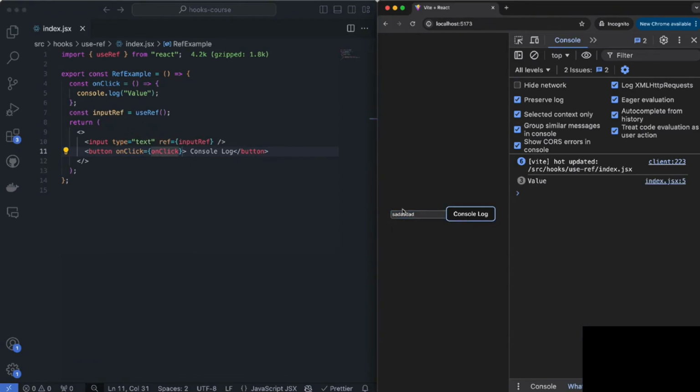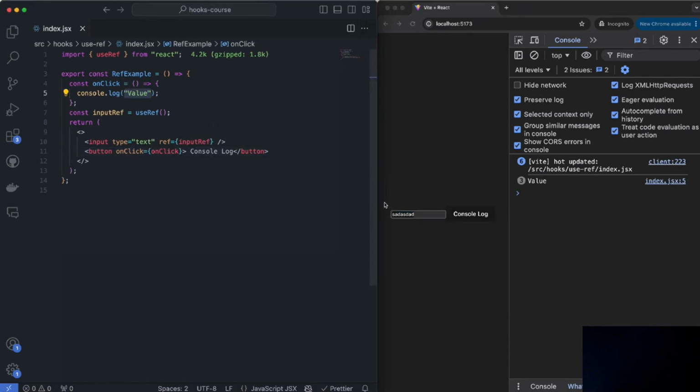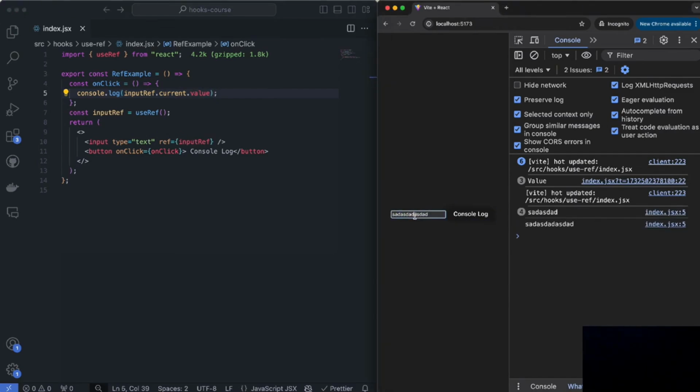But if I want to grab the current text written on the input, I can access all of the HTML properties of this element in the DOM by using inputRef.current. This .current allows you to see all of that information from a ref. And the best part is that whenever you update the .current of a ref, which by the way is literally what a ref is, an object with a current property inside of it, it won't cause a re-render, and we'll see that. In this case, if I wanted to console log the value, I can just say inputRef.current.value. And you'll see that when I click console log now, it should actually put the information of this input. So it allows you to grab specific things from the DOM.